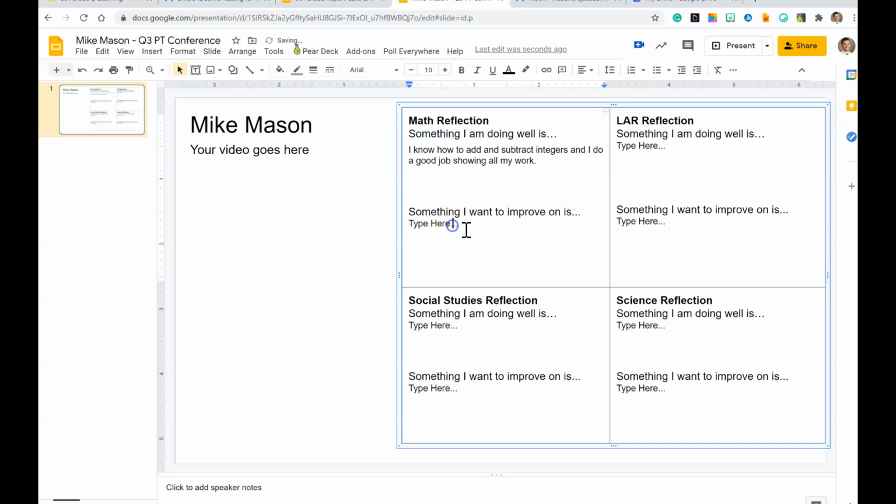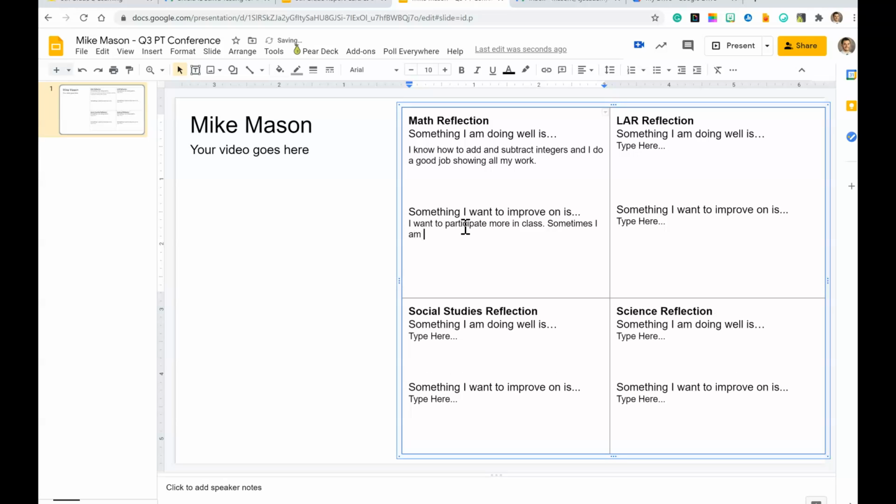Maybe here something that you want to improve on. Again, all you have to do is delete the type here stuff and then start typing again. Something I want to improve on is I want to participate more in class. Sometimes I am not on camera and not totally focused, right?